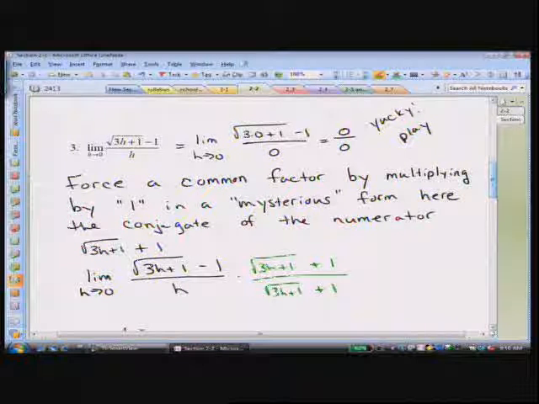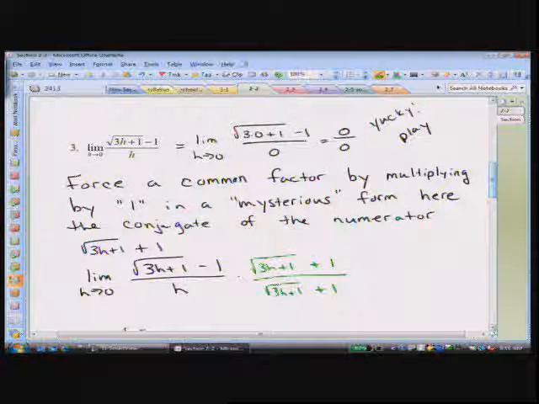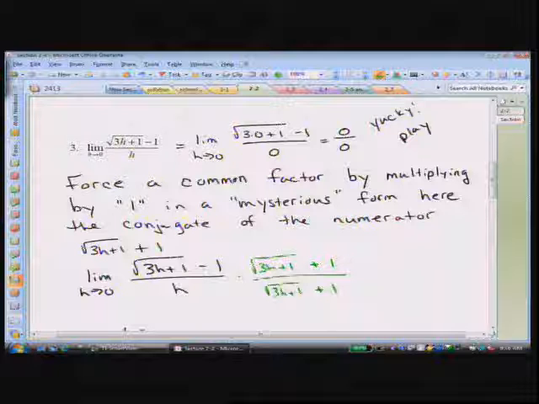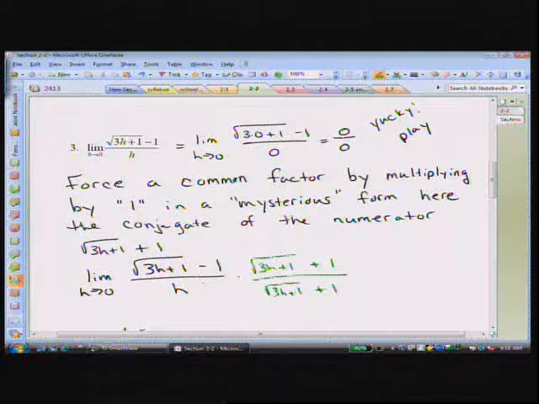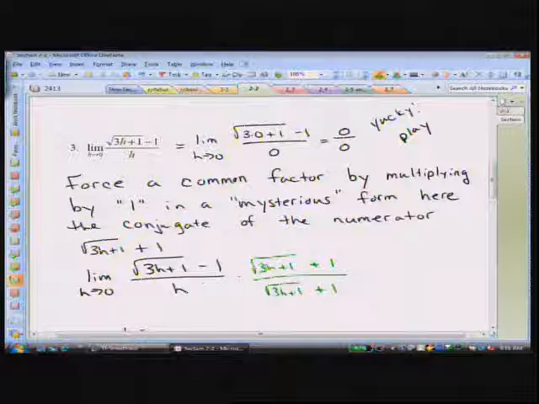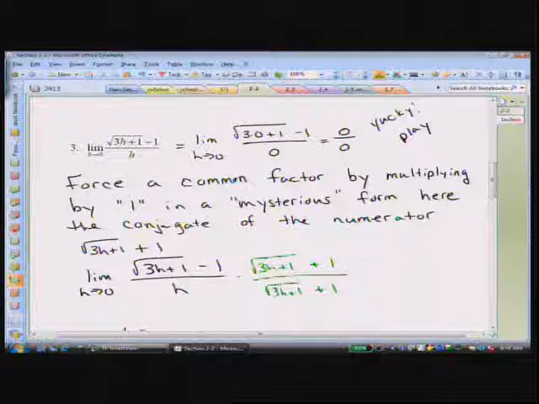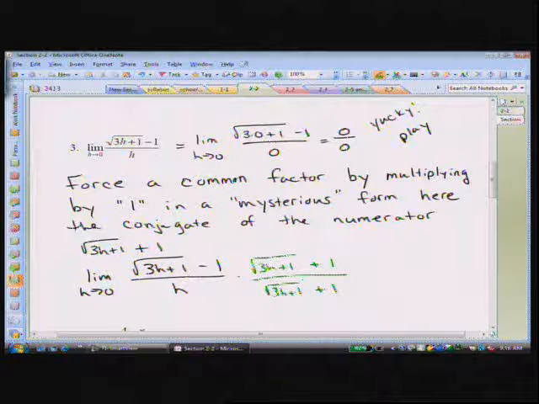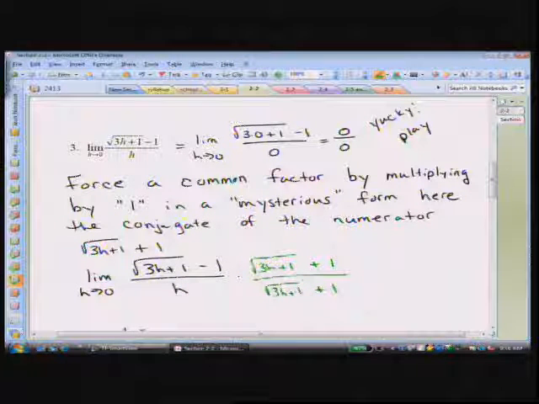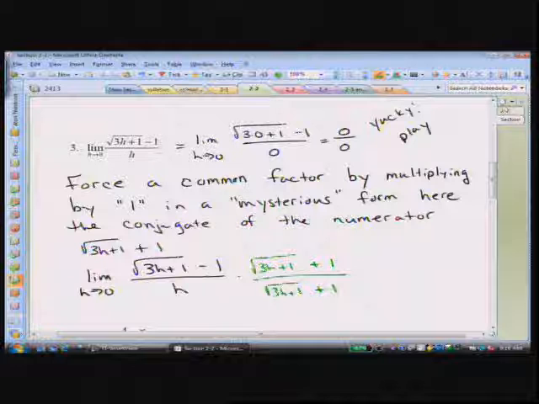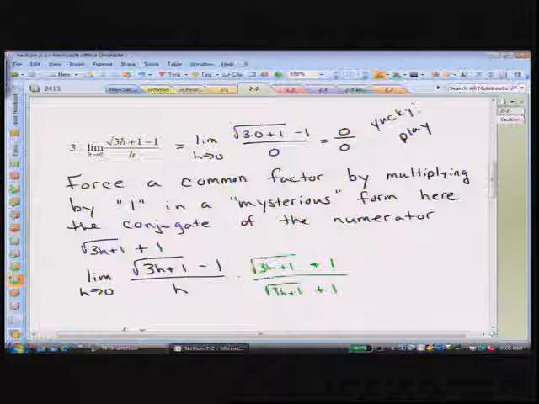Yes? How is that the conjugate? How do you come up with plus 1? Well, what you'll see is it's just kind of called the conjugate. I don't know if you remember when you looked at complex numbers, when you had like 5 plus 7i, and then you had 5 minus 7i. Those were kind of conjugates. It's exactly the same, except one has a positive and one has a negative. And what happens in those is if you multiply 5 plus 7i times 5 minus 7i, when you multiply those out, the imaginary part falls out.